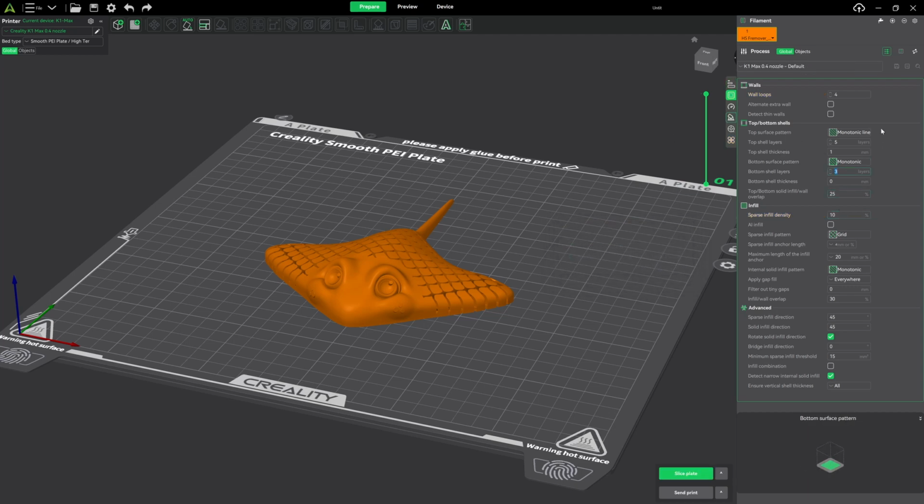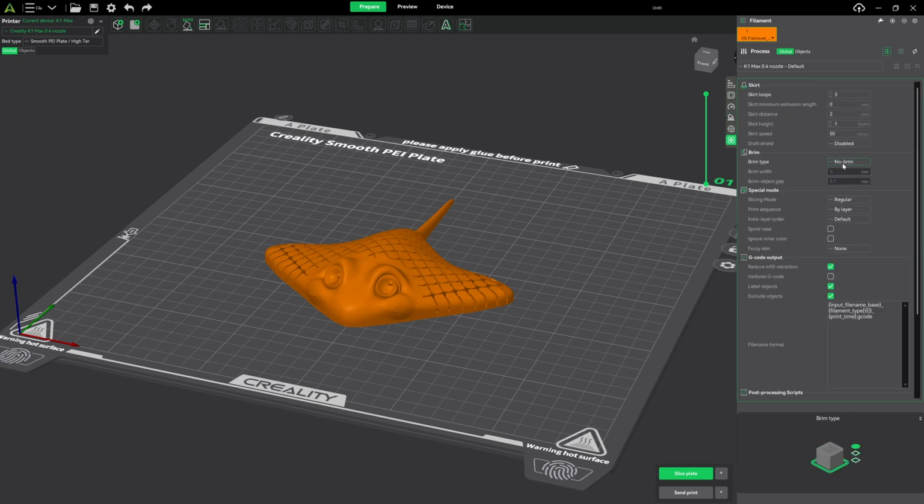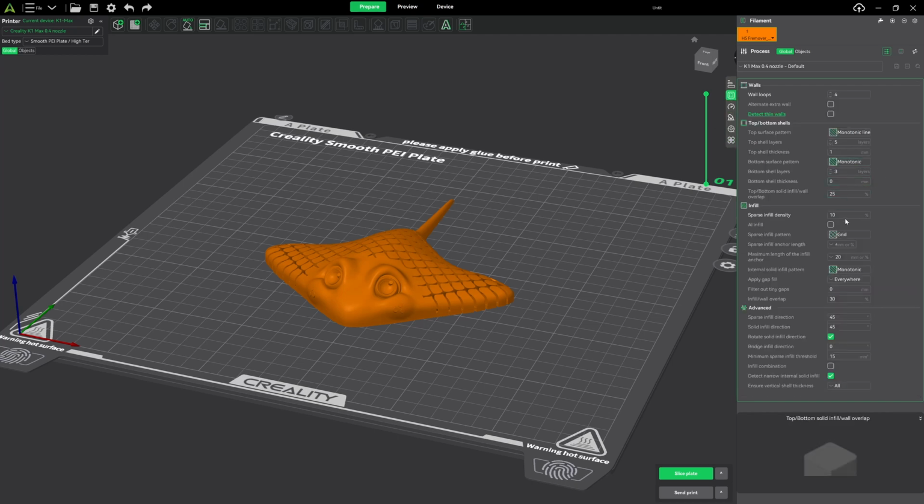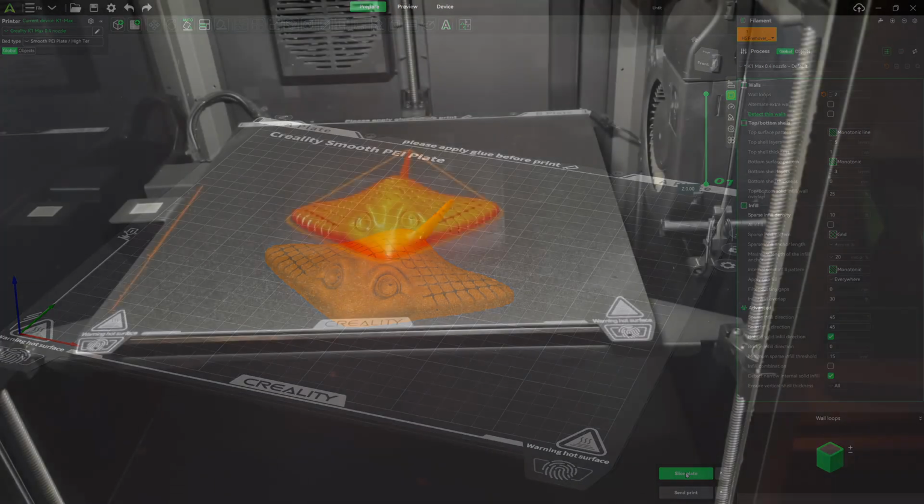So anytime I start a new job, I'll have 4 wall loops. I will have no brim. I'll have 3 skirt loops, and my infill will always be 10%. Now, kind of contradicts what I just said, but for this one being a test print, I am just going with 2 wall loops. I'm not going to save it that way. That's what that arrow is. I can revert back to my original setting by just clicking that. I just want 2. Let's go ahead and we're going to slice this and print it. We'll take a look on the other side.